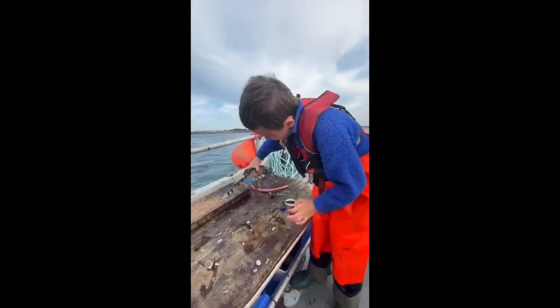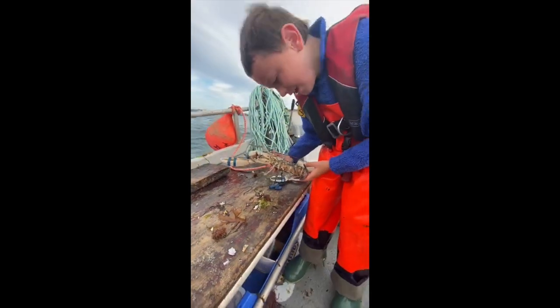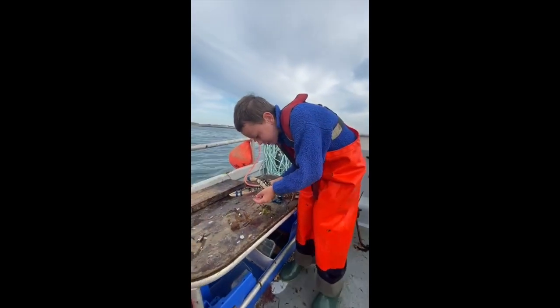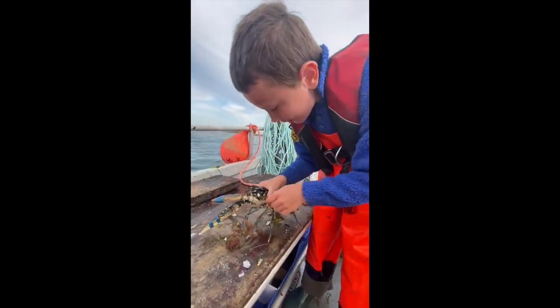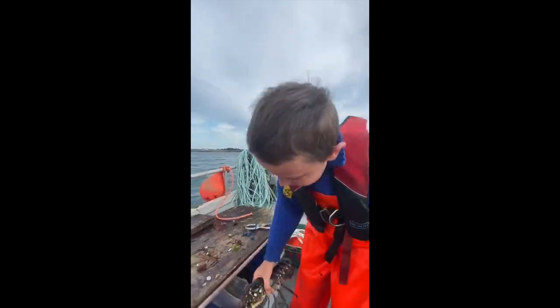He's done, he's ready. He looks nice, he hasn't got any eggs as you can see. He isn't berried at all. He's got these walking legs, he's got a nice little orange feathers. Got a good catch so far today.